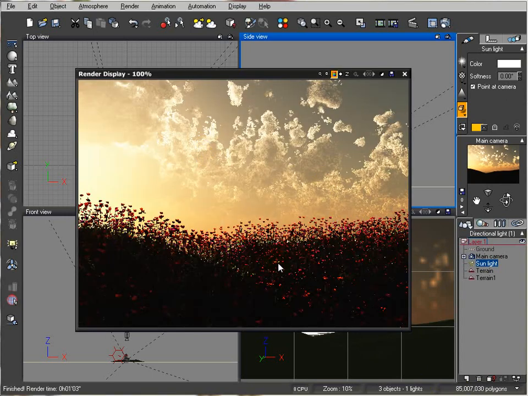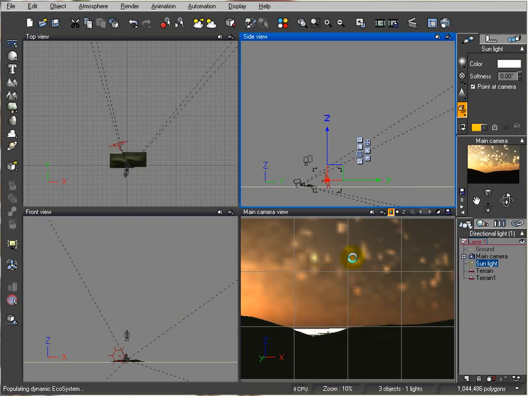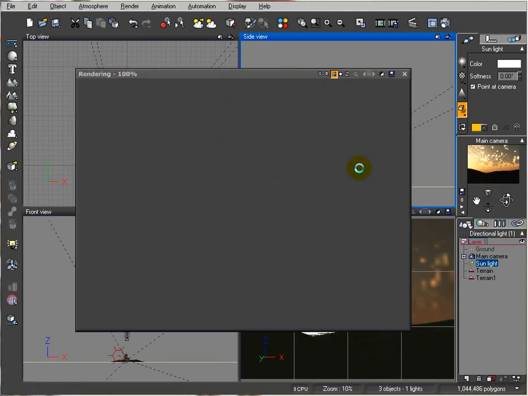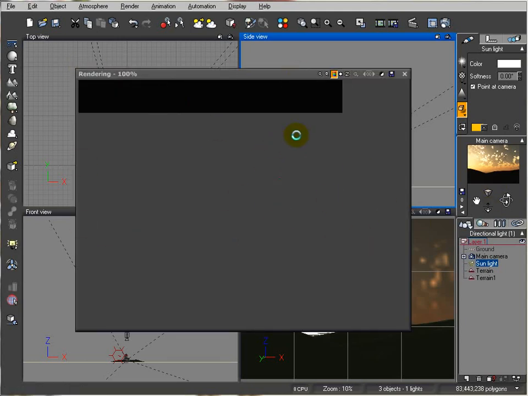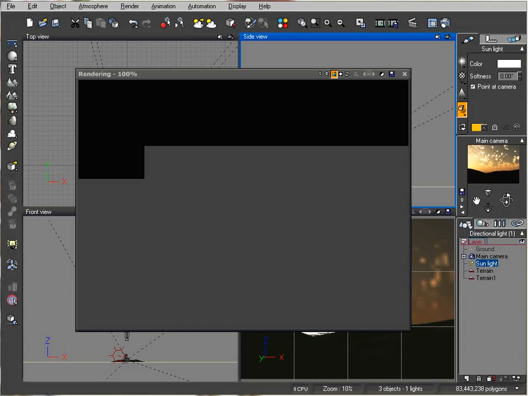Okay, so here are a couple of things. You notice how dark those flowers are. I want to maybe play a little bit more with the accent, the red color and everything. A couple of things will be changed. One, of course, when you switch to the final render, let's compare it to before, when it was preview, you will notice how the light looks a little bit different when we are in final mode.